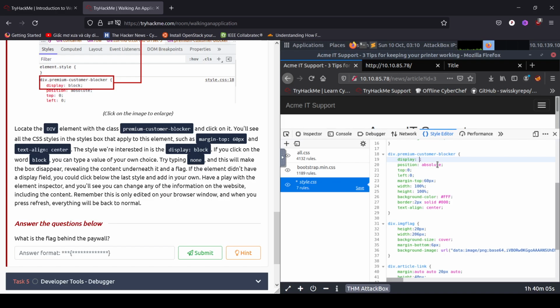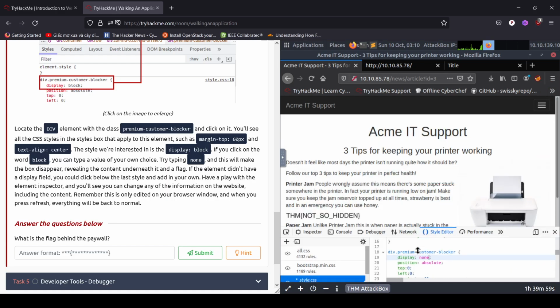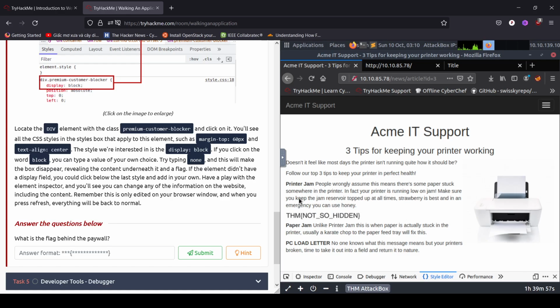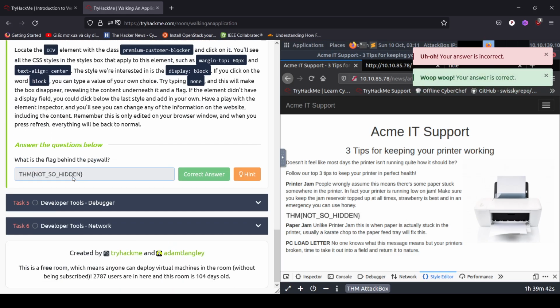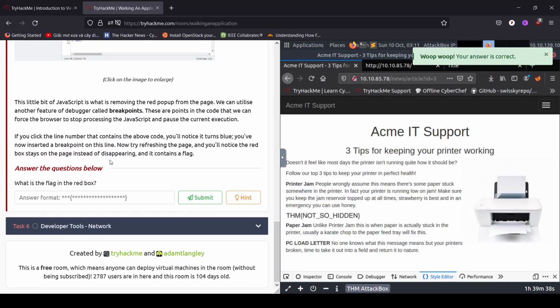But if we change the type to none, the frame is gone and our flag is here. Not so hidden, I'm sorry. And amazing, we can move to our next problem, the debugger.